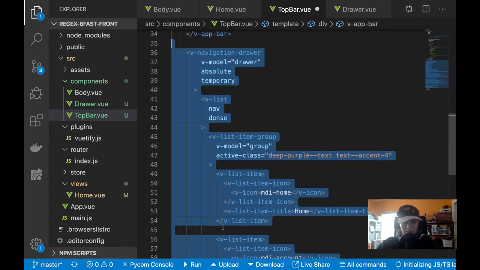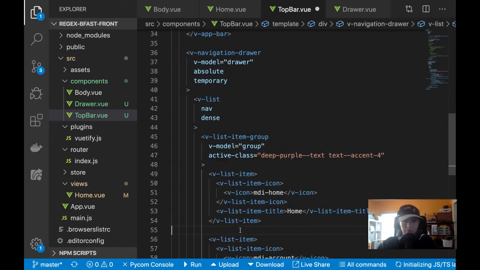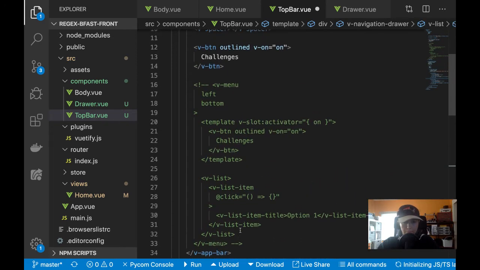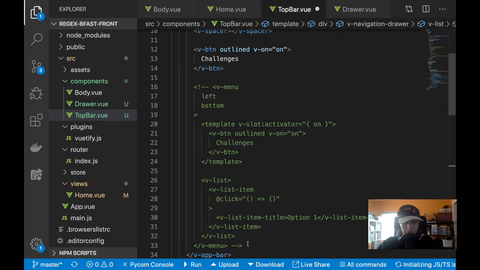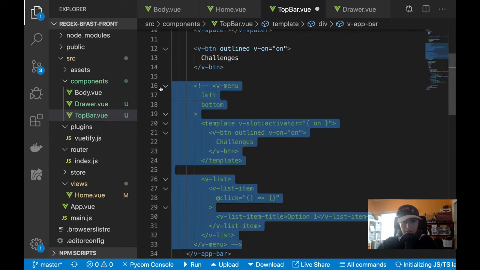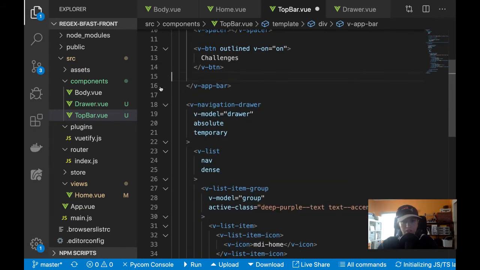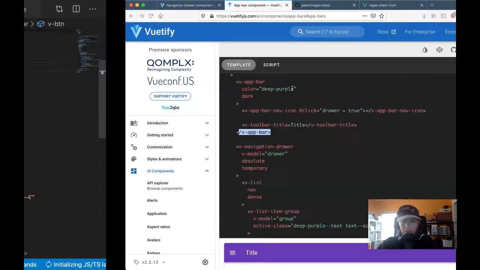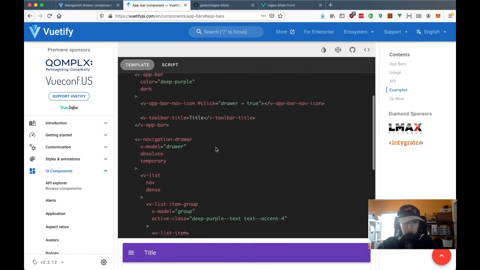And now I think I got everything I want out of here. So I'll erase that. And then I need to take, oh yeah, the click. Let me put this click on the button.